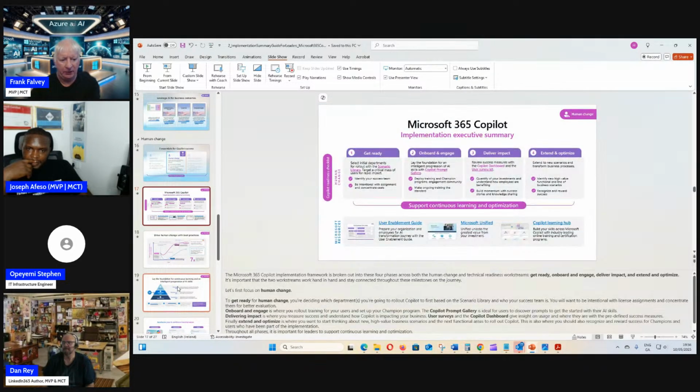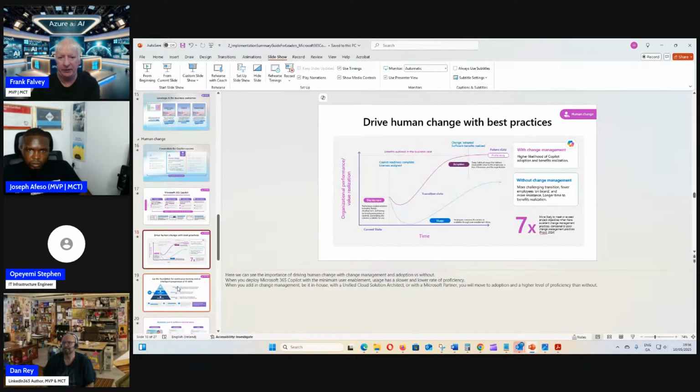And in this particular package, there's 27 slides all about M365 Copilot. This is an interesting one here. It's like the hyperscale curve.